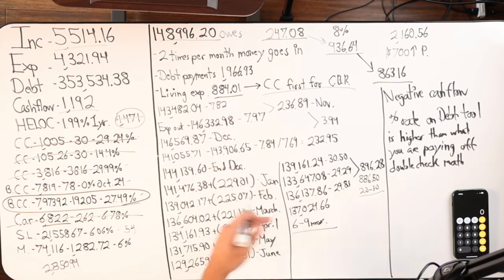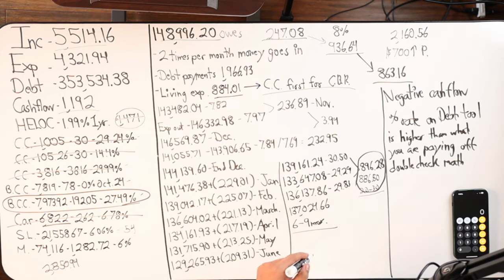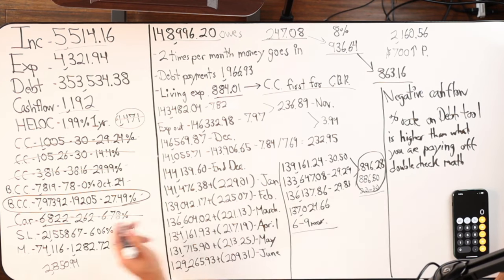We get to June of next year, the balance is at $5,000, right? 6.78%. To move that over here, it might not make sense, right? And it kind of revealed itself right here. So if you moved 27.49 and got that 192.05, yes, it's a higher chunk than the 5, but I'm almost certain you would do better in cash flow difference when we get to that point, right? So that's something that we can play with. And then you would just keep paying the monthly minimum payment on that car, and it'll probably just fall off on its own, right, in time.